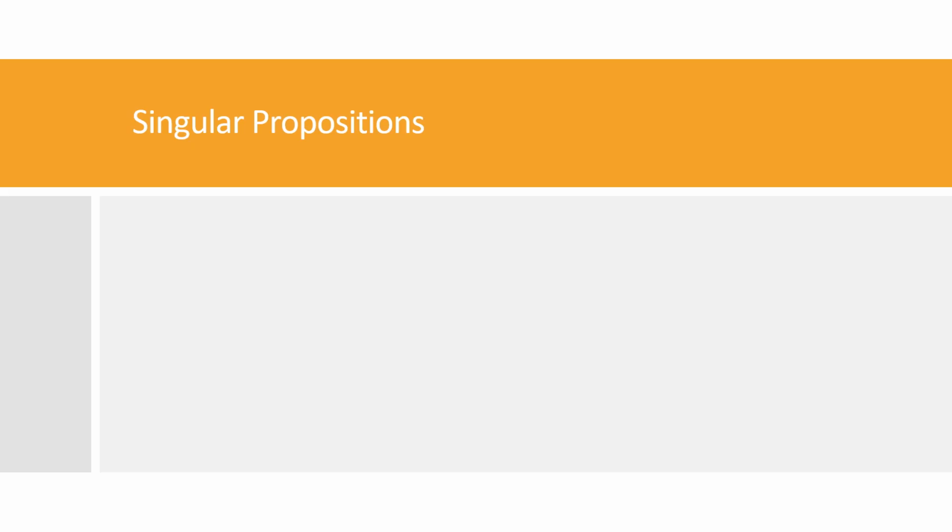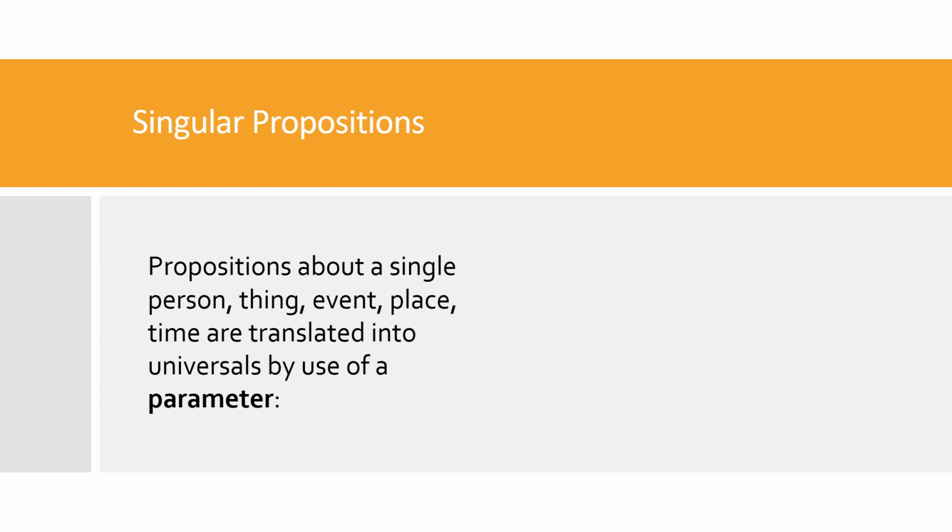I mean just this one. And I can't really say some because it doesn't refer specifically to that one singular object out there. So when you find yourself in a situation where you want to refer to a very distinct or singular thing, there is a sort of weird strategy we use in logic to sort out the translation into a proper translation. So basically, propositions about a single person, thing, event, place, or time are going to be translated into universal claims. There's the first point. So it has to be all or no.